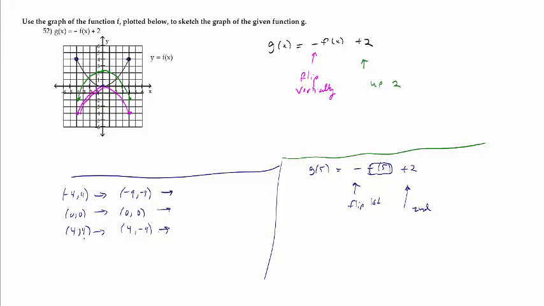Now I need to go ahead and shift it up 2 units. So now I'm going to be adding 2 to my y value. So I have the point -4, -4, so I add 2 to the y value, it becomes -2. 0, 0 becomes the point 0, 2. And then the point 4, -4 becomes the point 4, -2. And so like I said, maybe plotting those 3 points now in green will give you some guidelines to help you move your whole graph.